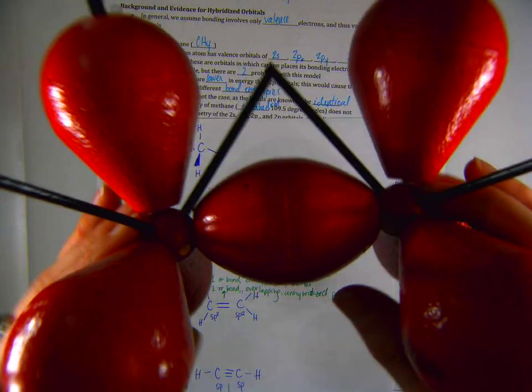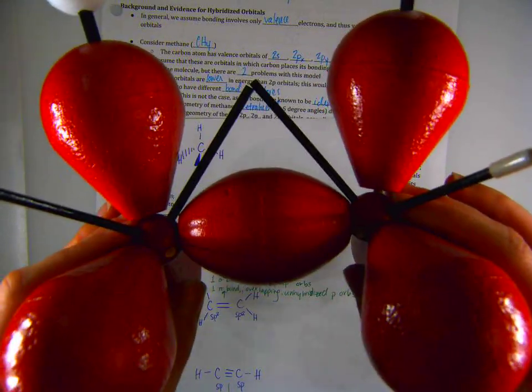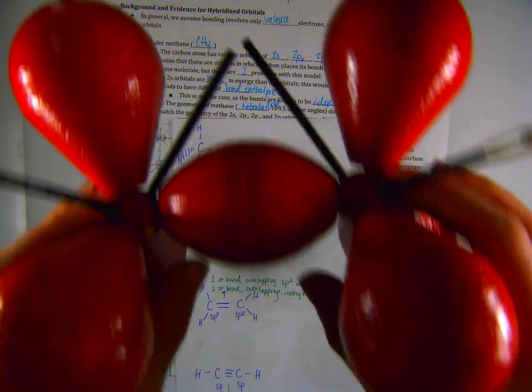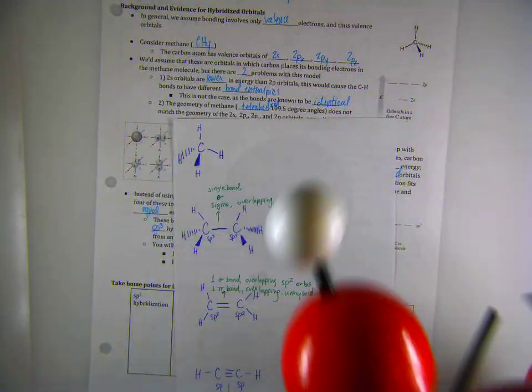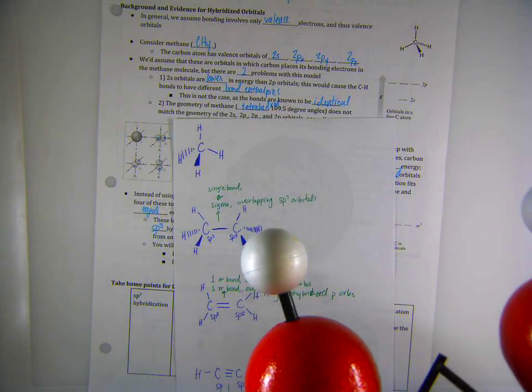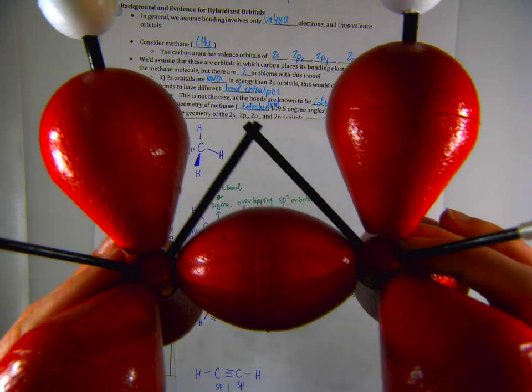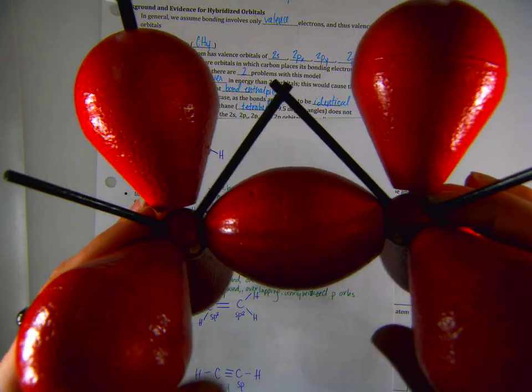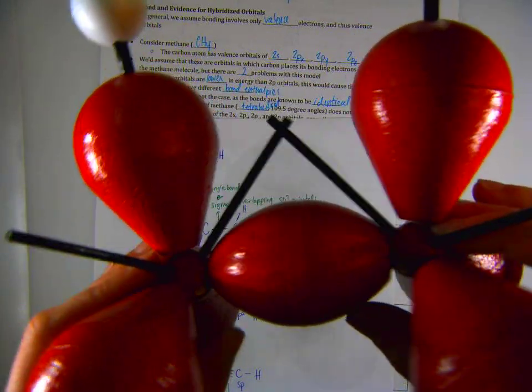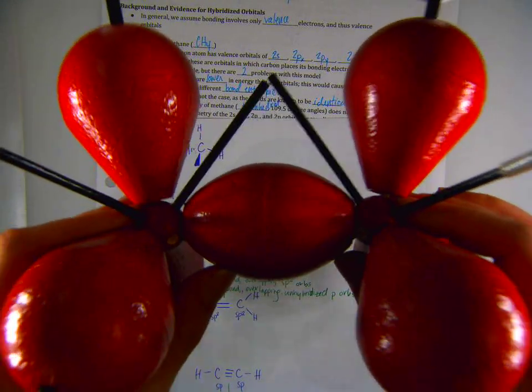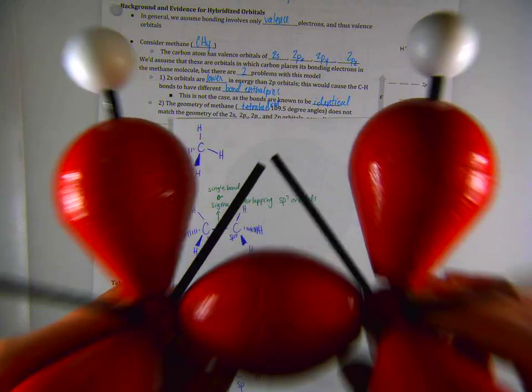One of them represents the bond between the carbon atoms. So we call this type of bond here between the carbon atoms a sigma bond. Or any of these bonds. These single bonds are sigma bonds. We call them that because they're sp3 orbitals that are overlapping. In this case, the two carbons have sp3 orbitals overlapping. So that represents a sigma bond.